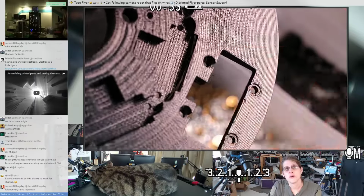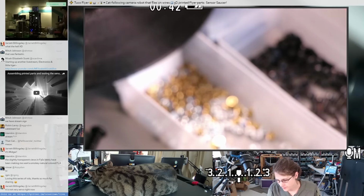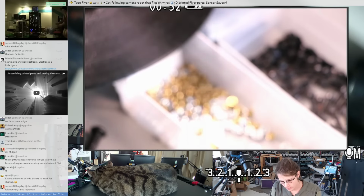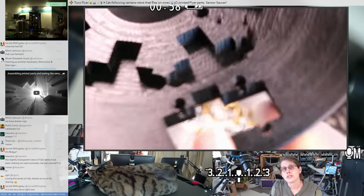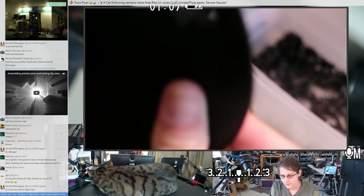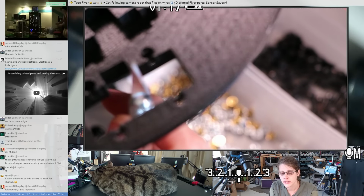I made this piece black mostly to match all the sensors. And I'm still thinking about how the aesthetics for this robot are going to work out. I think it makes sense for the top of the flyer to be pretty unobtrusive because I don't really want it to be the focus of attention. So I ended up printing the tie-off layer in blue tea glass because I had some, and it's a really nice shade. But that'll be pretty subtle because that piece is mostly hidden. So anything that's big like this, I was trying to make a pretty subtle shade that won't take that much attention away from the camera part.